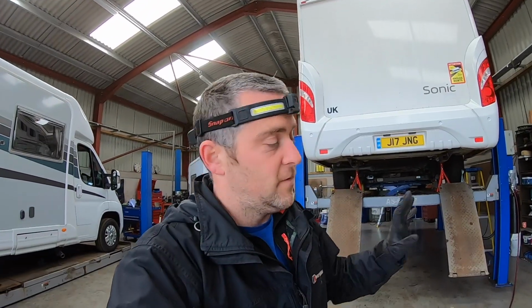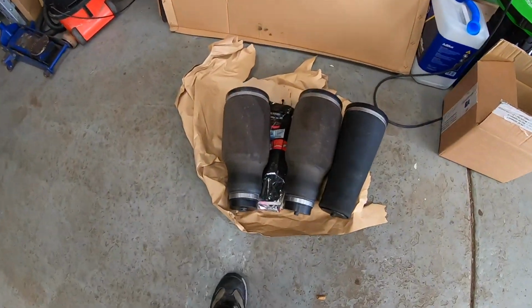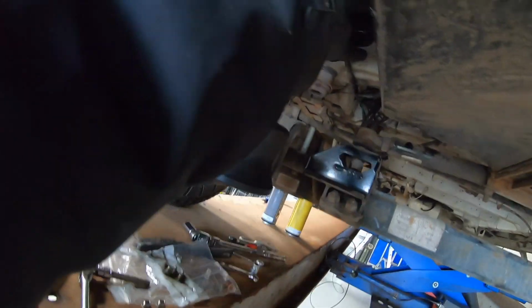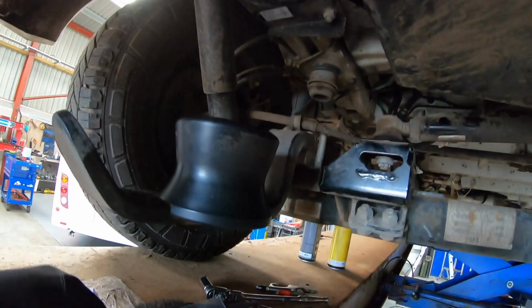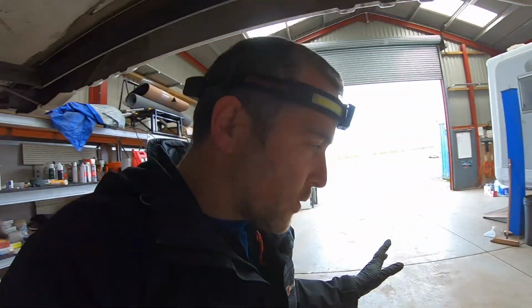It's fully on air, so if you have a bad go, that's it. You've got to recover it and get the airbag replaced. So a relatively simple job to replace these airbags, or I say it was relatively simple until I broke an airline fitting. As you can see, this one should have something on the bottom of it, which should look something like that. I was a little overzealous when I did it up and broke that.